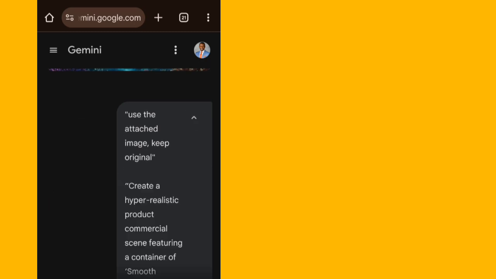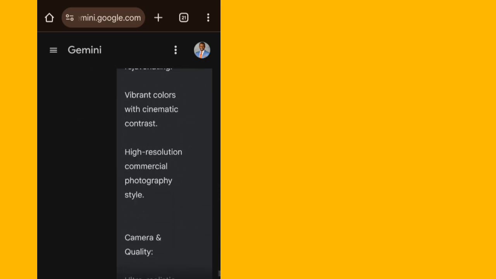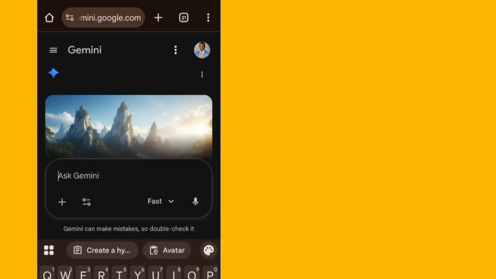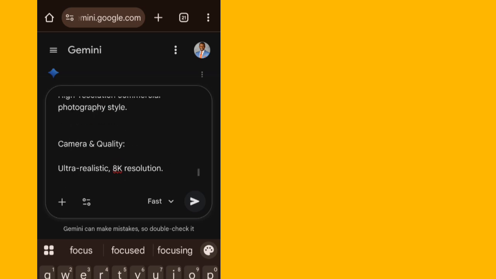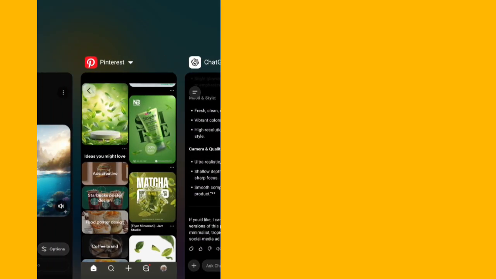I didn't like it, so I pasted another image and tweaked it to the way I want, and this is the result I got eventually. You can equally do the same thing. If you don't get it as subtly as you want, tell Google Gemini to alter some changes.